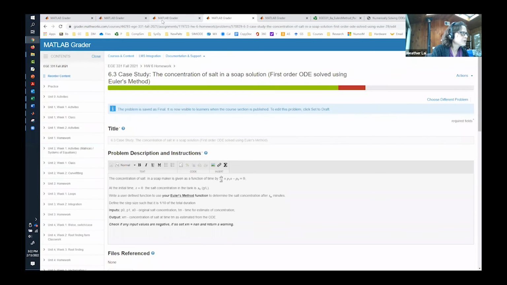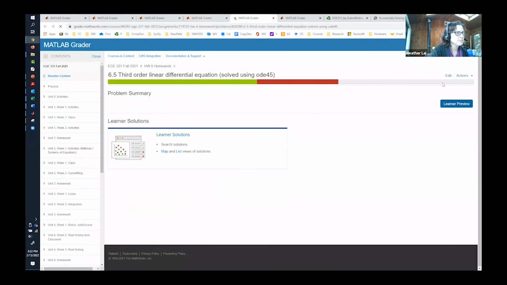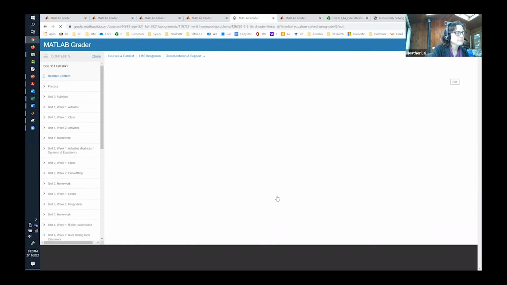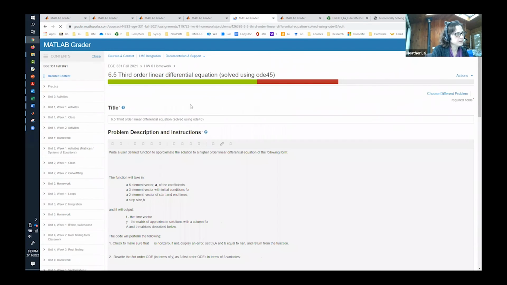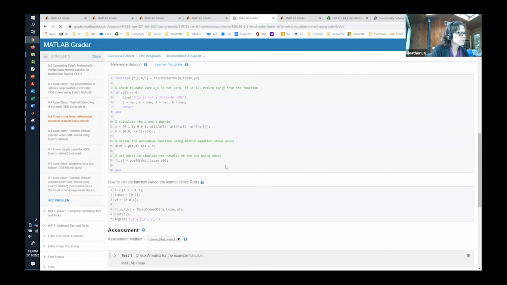But actually, let me show you one other one. Let's see here. So the goal that I have is to try to give them meaningful assessments. In this problem, they are tasked with making a function that applies a third order ODE.